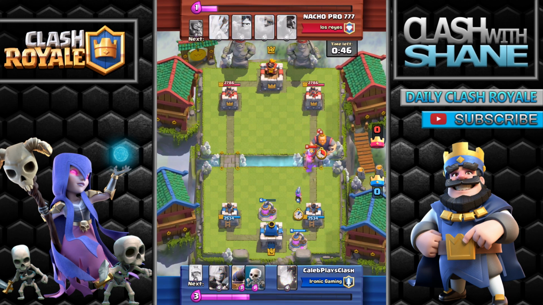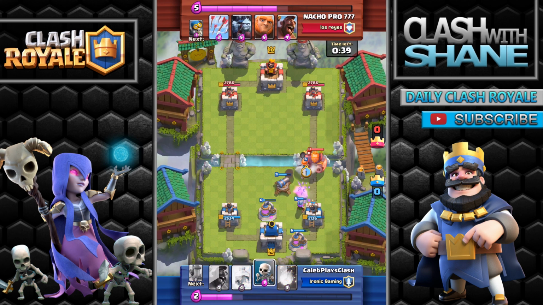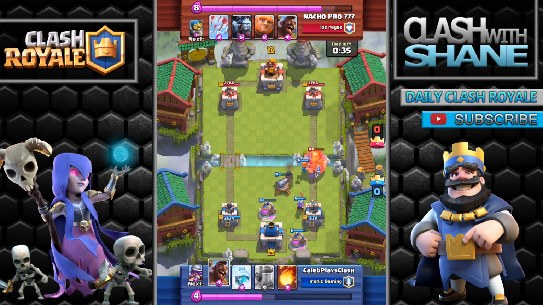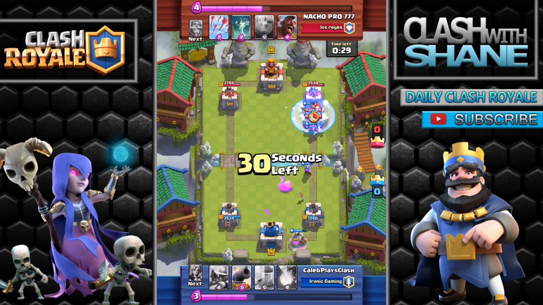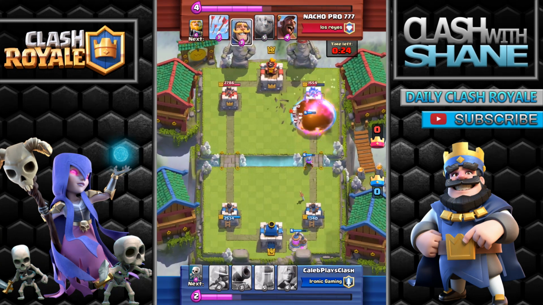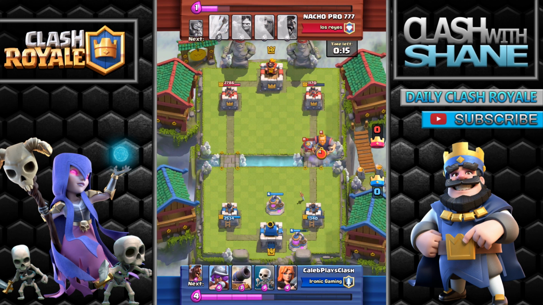But of course, Caleb does have the freeze spell, which in my previous video, where I talked about the zap spell versus the freeze spell, is pretty clutch on defenses, as you'll see throughout this battle here. And right here, Nacho Pro is going to go in with that level 11 Royal Giant, and look how much damage that Royal Giant did in one push, bringing that tower all the way down from full health down to 1300 health. Now right here, Caleb has a pretty strong counter push going on with the Hog Rider, the freeze spell, and the Valkyrie, bringing his opponent's tower all the way down to 1100 health.